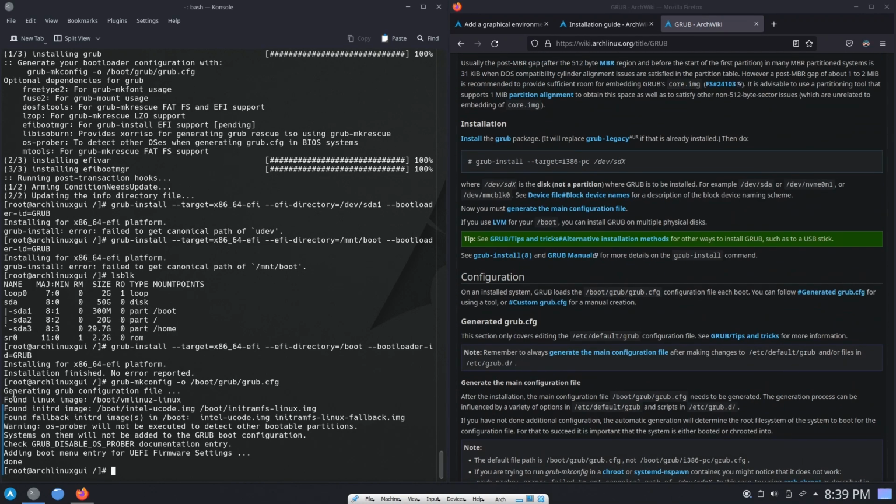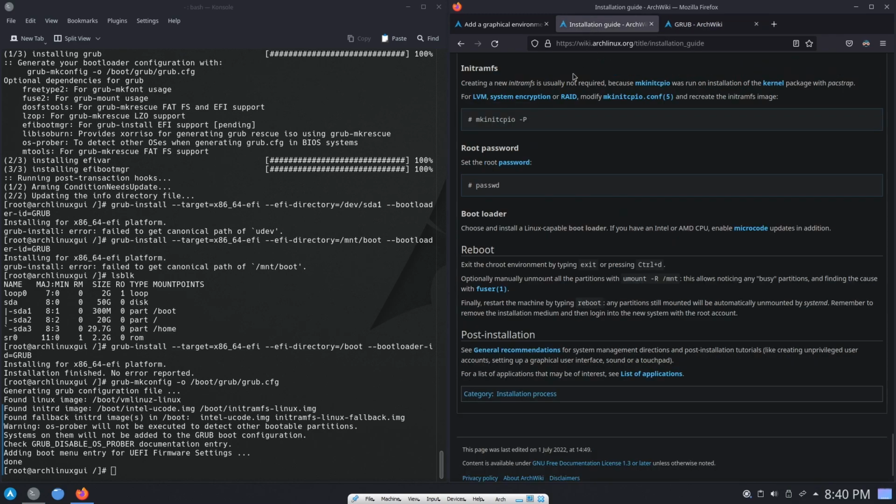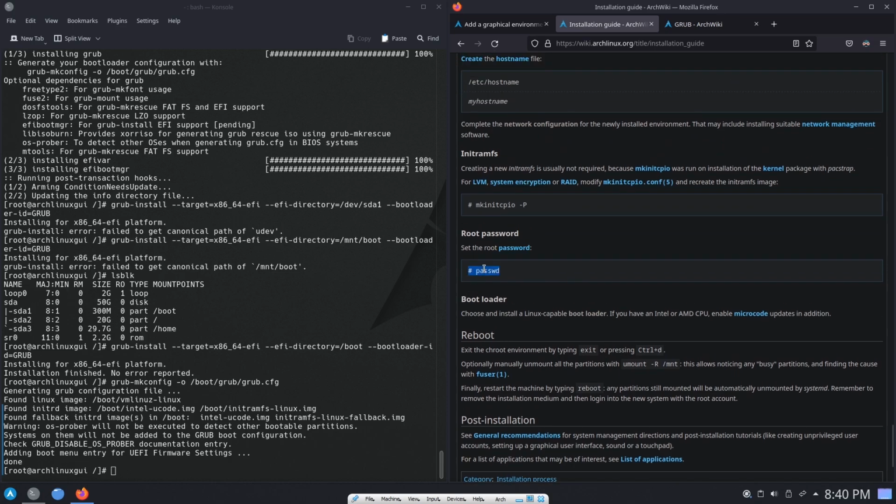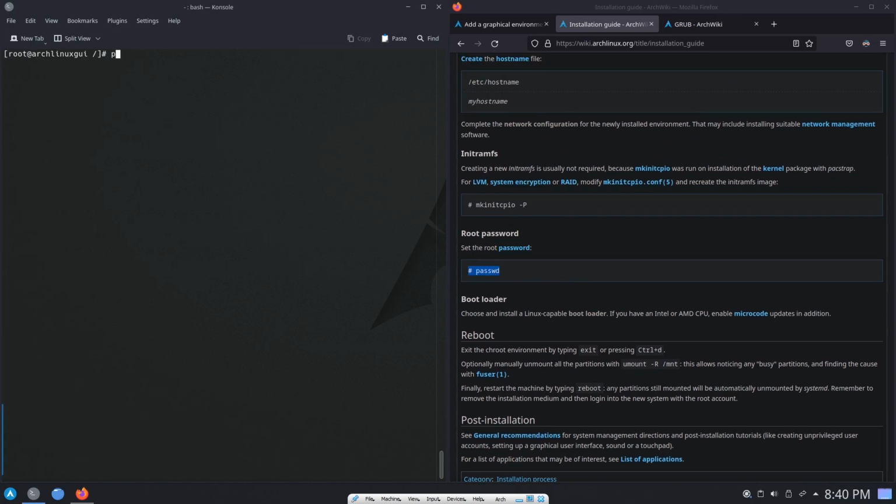So I can go ahead and reboot the system and see what we get. Before we reboot, we need to go ahead and unmount all of the partitions. So let's go to our, oh yeah, one thing we forgot is to set the root password. So let's do that quickly. Let's type in passwd, and I'm just going to set a new password. This is for the root account, and now I can exit safely, and I can umount -R /mnt, and it's just going to unmount everything, and I can just go ahead and reboot the system.